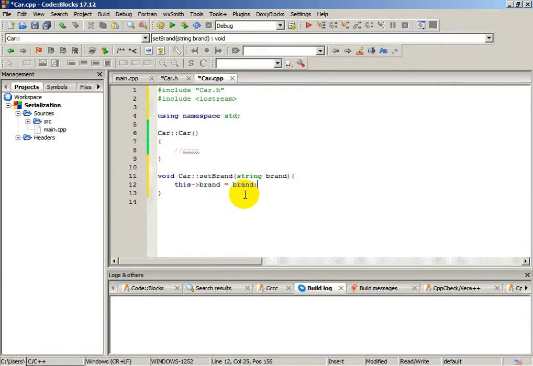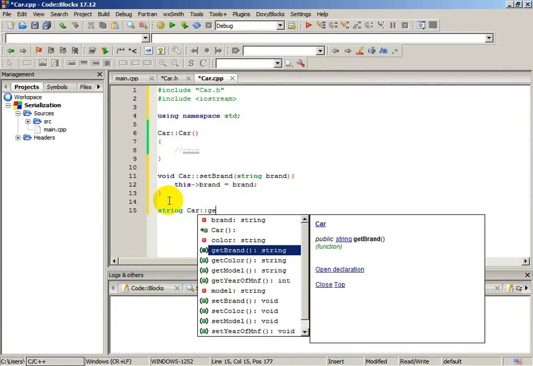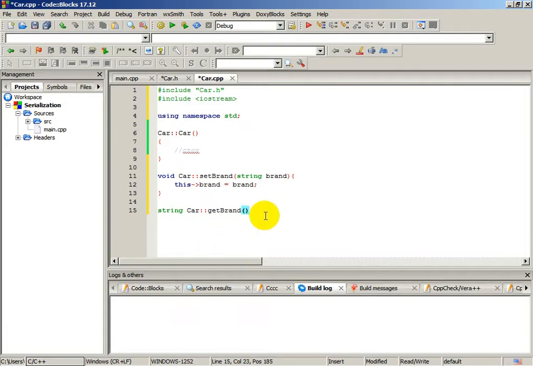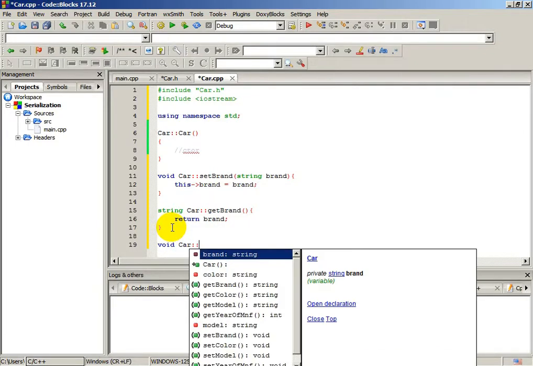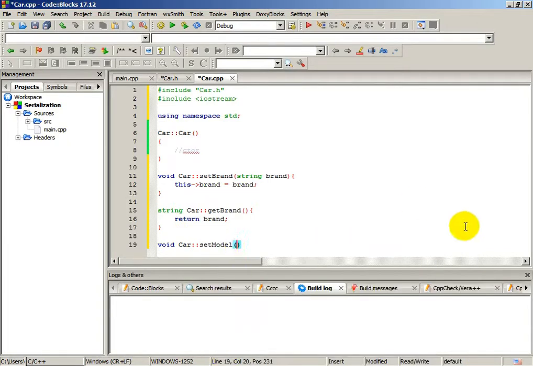We already know how to do it. Now we will need a get function. It will return a brand. Now we need a get and set function for the model.